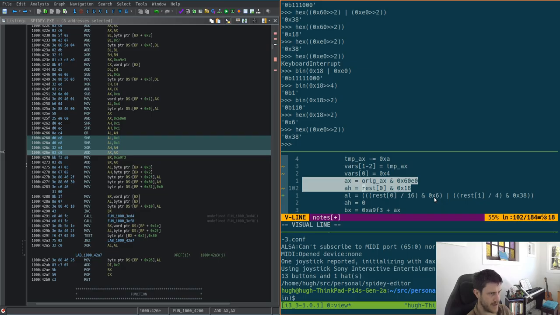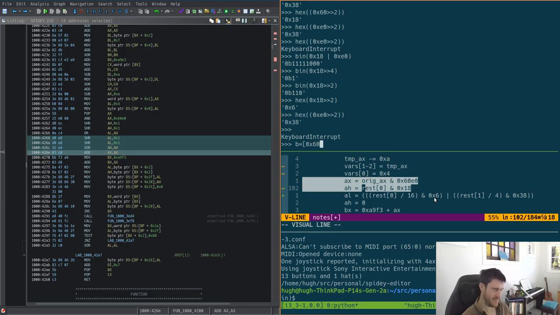In the end of the day, if I'm not mistaken, we might have 2 bytes. So maybe we can say b equals, I don't know. So my logic is we originally got the first one, and we'll get a byte and we're going to end it with 60. So the byte is going to be that in essence. We're going to shift it right twice.